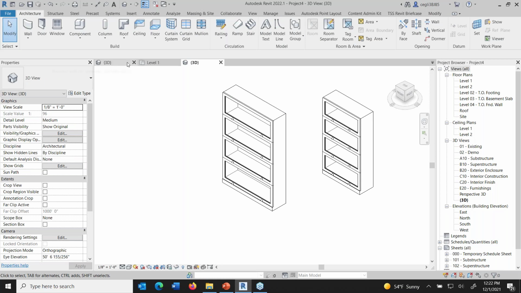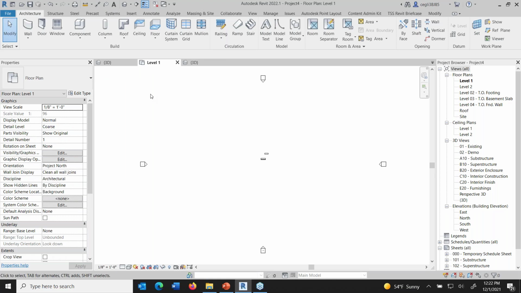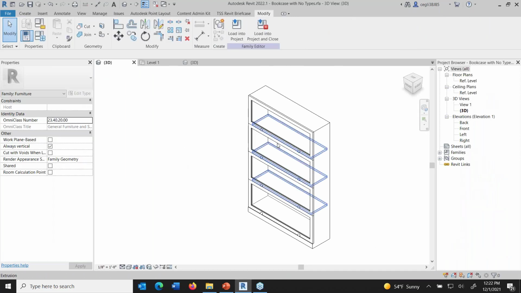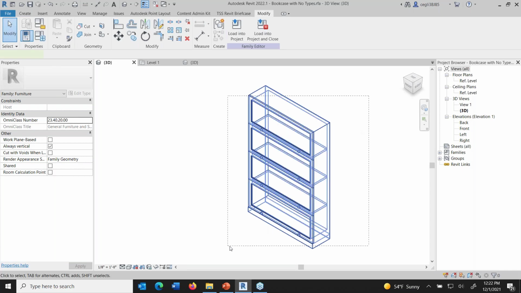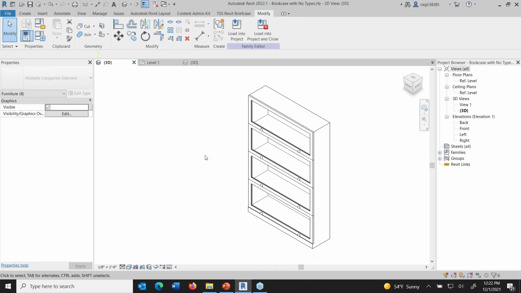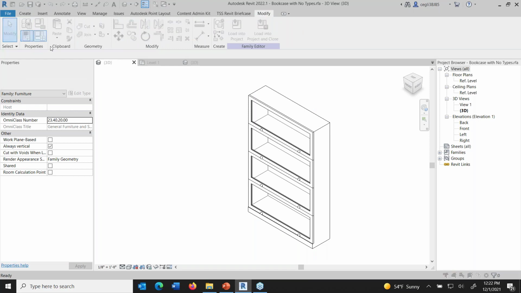Okay, now let me go back to the family once again. Right now there is a material already loaded on this one. Let me go back to family types.